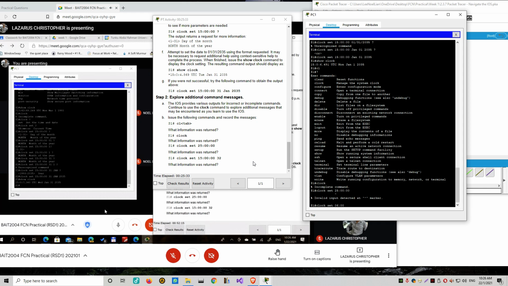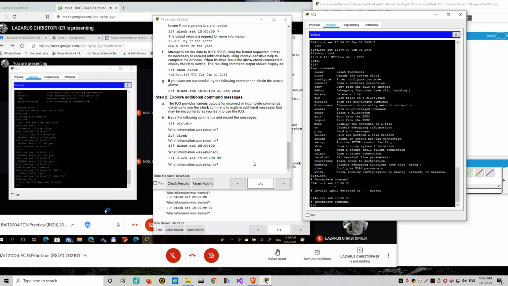Type clock and note what information was returned. Type the next command. You try the commands and see what it replies to you, and then you write down the reply from IOS. We don't use tab. We don't use enter. We use tab.